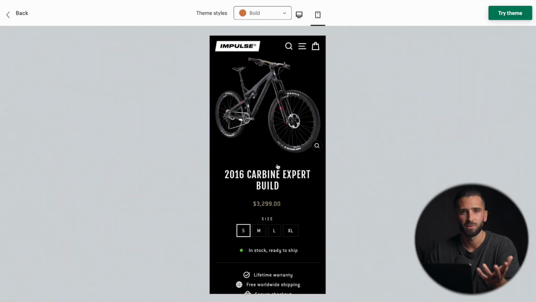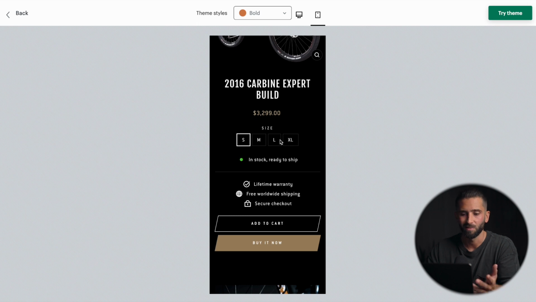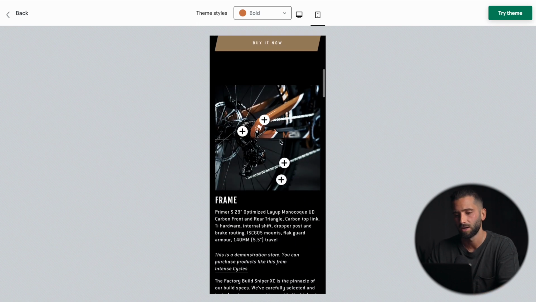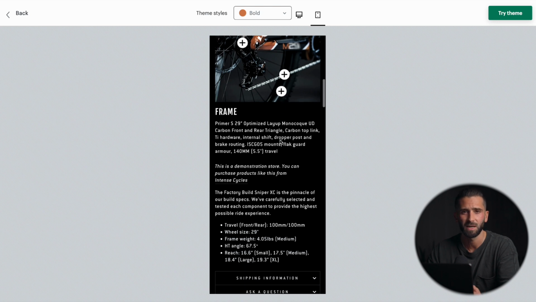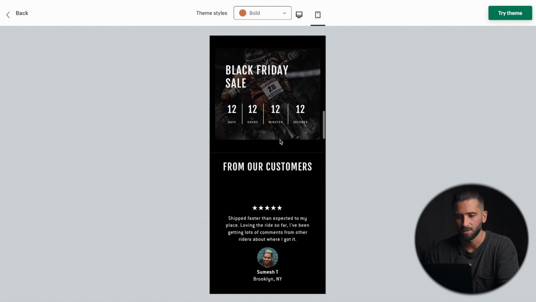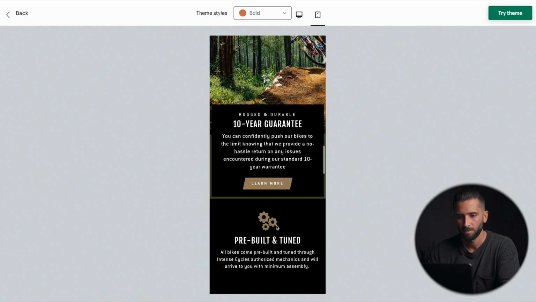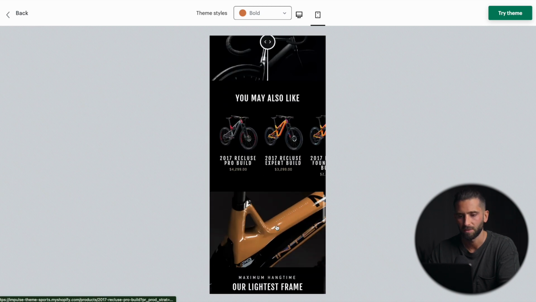And now we want to get into a mobile view, which is obviously important. We have the product front and center, which is great. Information lower. Again, we have the add to cart, buy it now below the fold, which isn't ideal, but this seems like a responsive design. So we're clearly getting all the same information from desktop into mobile. We got a nice review section here, which is great. More product information lower down.